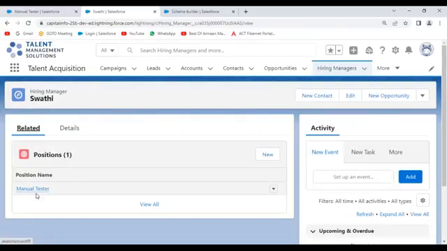That means, in lookup association, the reparenting option is available by default. When coming to the lookup association, the reparenting option is available by default. That means once a child record has been created by selecting the parent, at any point of time, we can reparent the child to another parent also.